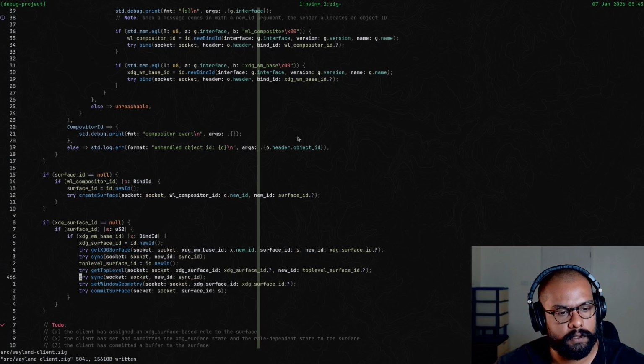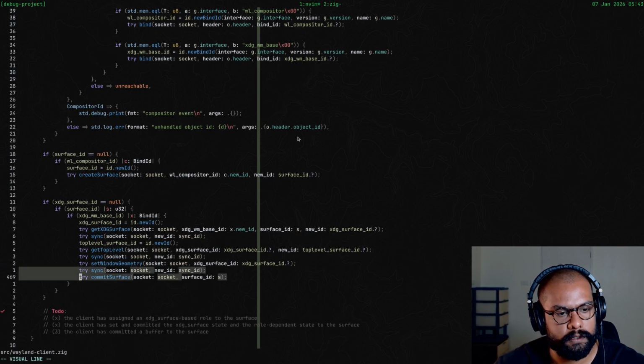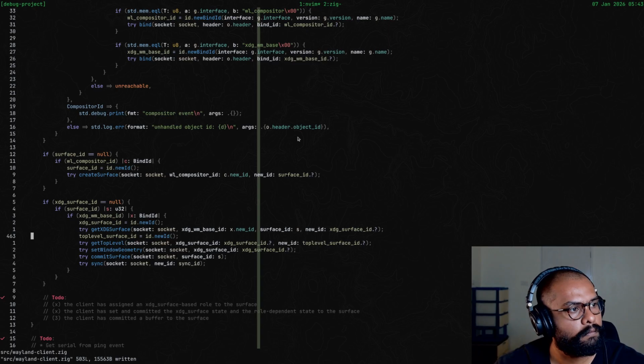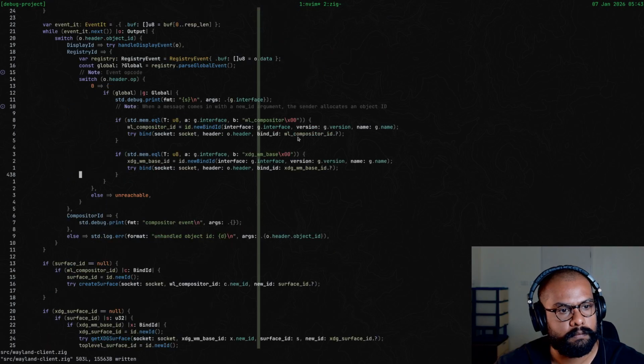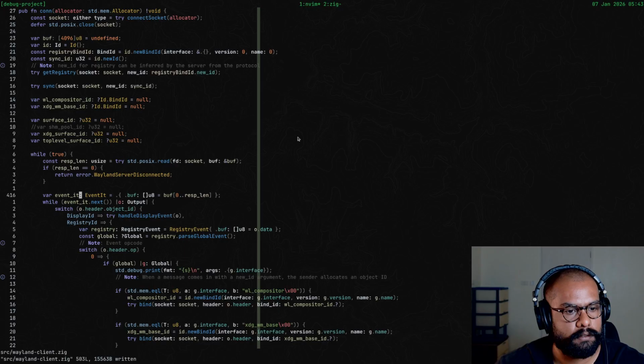Wonder if I'm not reading the event. Oh, I could try it after commit. I think that's the best place. Oh, I can't reuse the new ID. I guess in that case, I just, where is here?